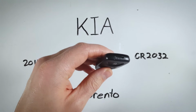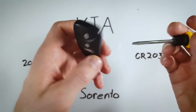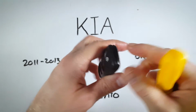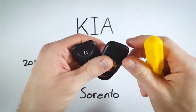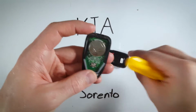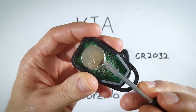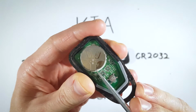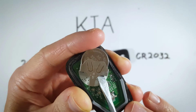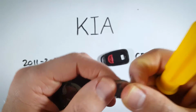You're just going to take a flathead screwdriver, come up to the little indentation in the top here. Going to insert that in, twist, pull this open with your fingers. Now you can set this back part to the side, and we're going to use the flathead screwdriver to push on this battery. Just be gentle and push it out until you can remove it with your fingers.